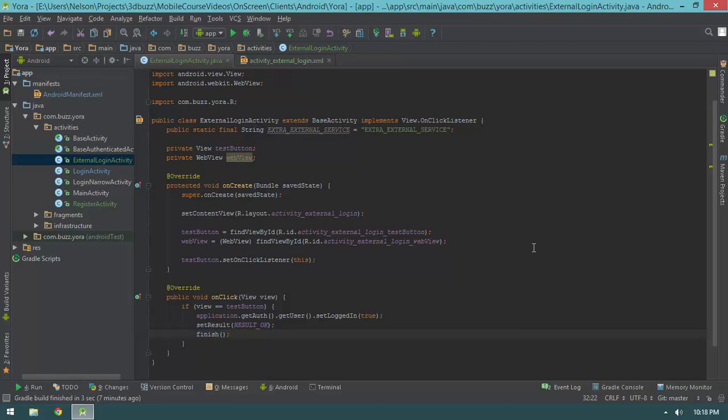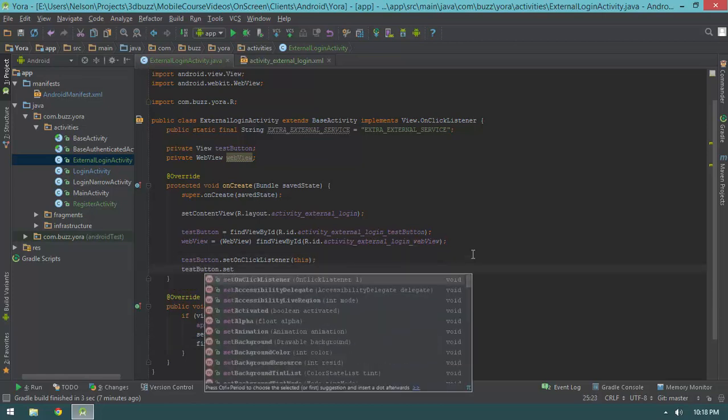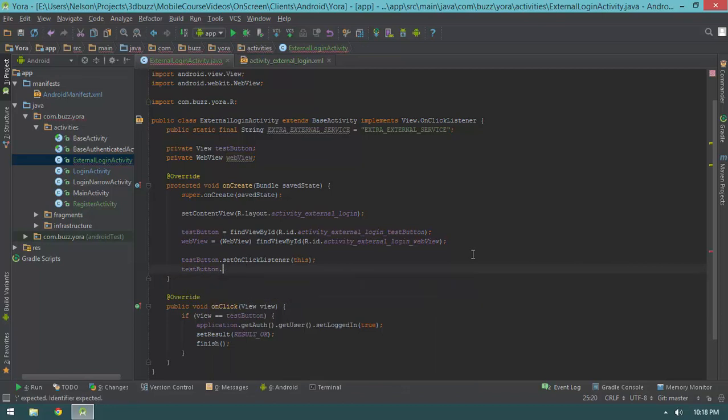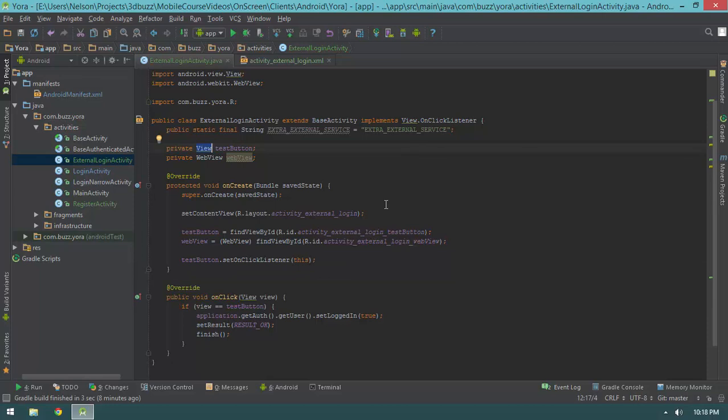Actually, I want to go throw in one more little fancy thing here. Up here in the onCreate method, I'm going to say test button dot set text, but test button is a view. Let's go ahead and change the type of test button to a button. This isn't necessary to do, by the way. I just want to do this real fast, just for further testing purposes. So all I did for that was I changed the type of its field to button from view, and then I cast the result from view to button.